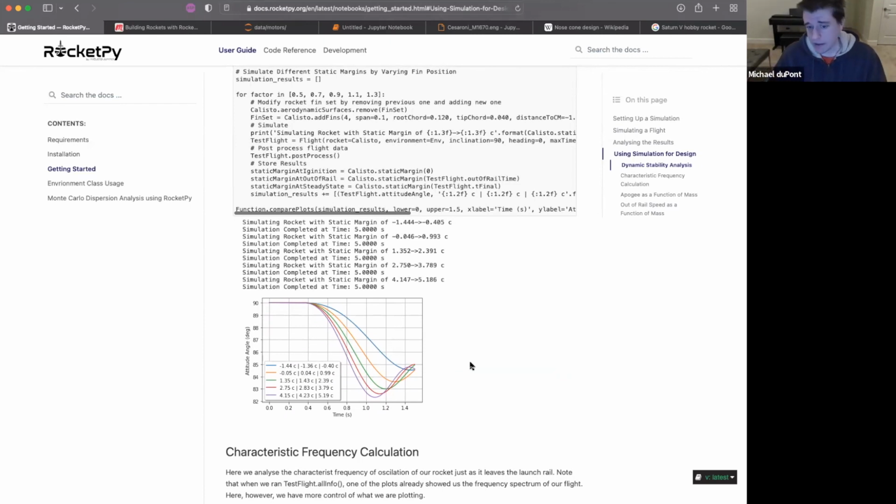And for me, I'm not entirely sure what I'm looking at, but it looks kind of like this. So is it the attitude angle in the offset here? You want to minimize the deviation of the attitude angle in order to make sure the rocket is pointing down, or is pointing perfectly down for as long as possible. And to me, that tells me that this blue line, because it is maxing out.